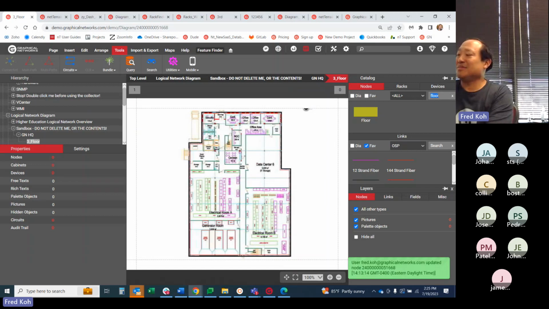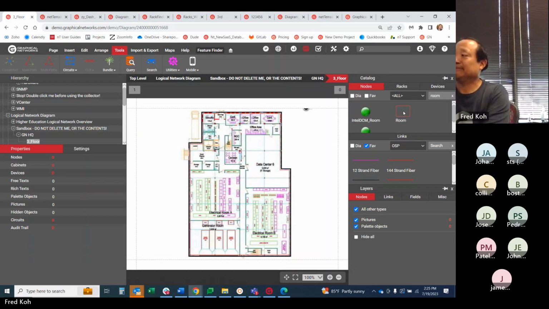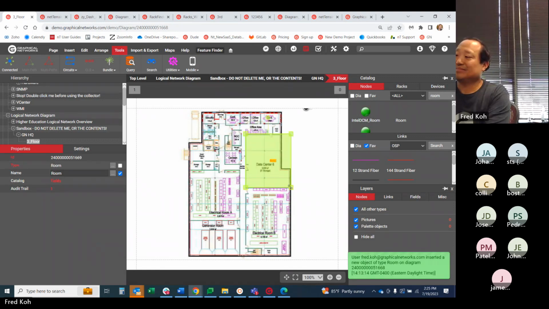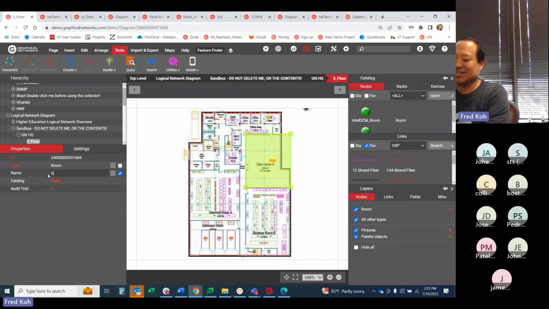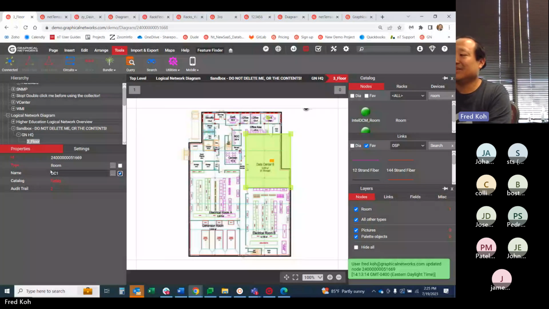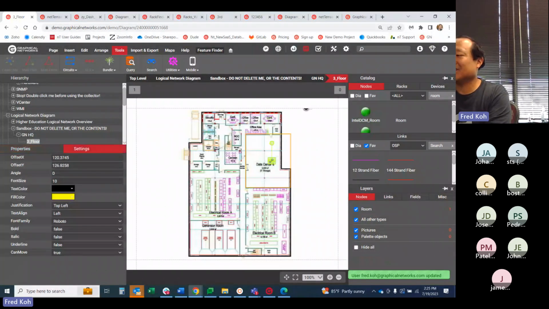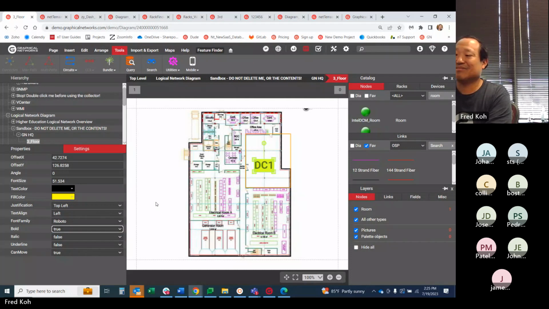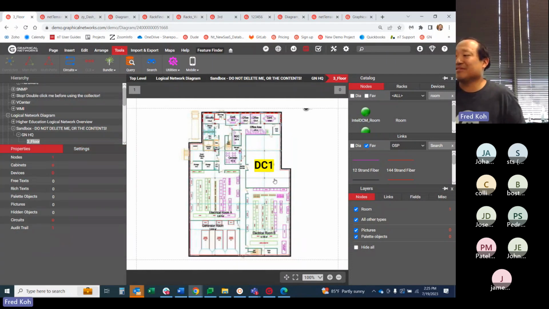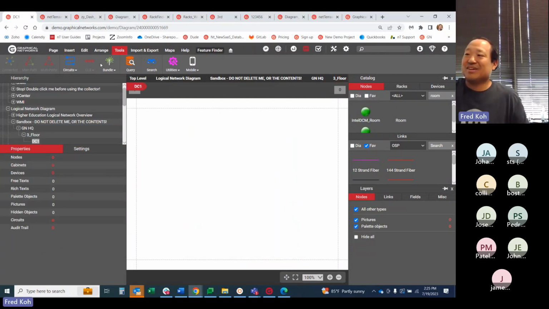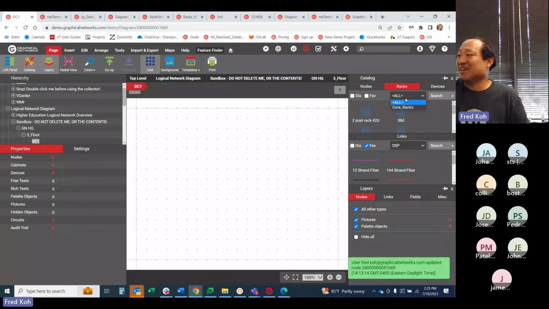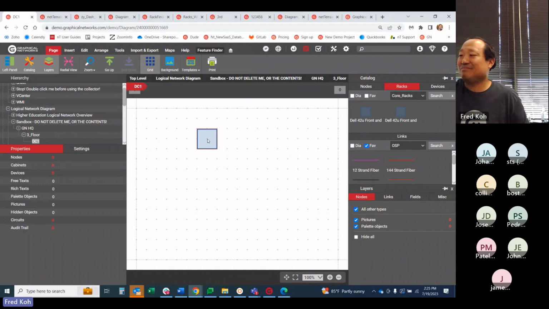Then I'm going to add a room. It's DC1. You can make this bigger. You can boldface it. Double click on the room. It takes you to a blank diagram where you can insert a grid that you can actually place your racks into.